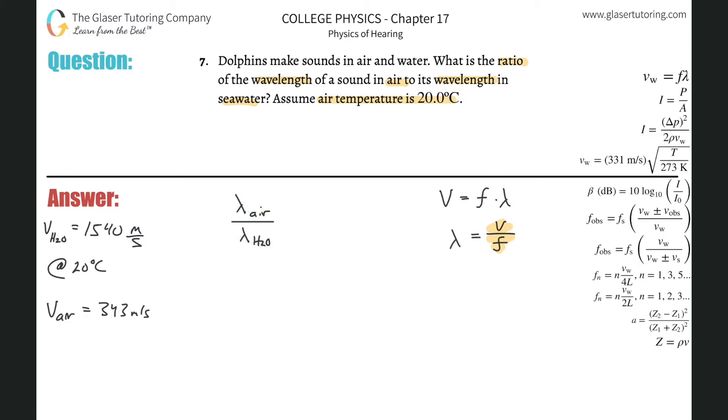The velocity divided by the frequency in for both of the wavelengths. Now they're going to be different. The wavelength in air is different from that in water. So what I have to do is make sure I'm consistent with my subscripts here. So let's say now that this is going to equal then the velocity in air divided by the frequency in air divided then by overall, this fraction represents the wavelength in air.